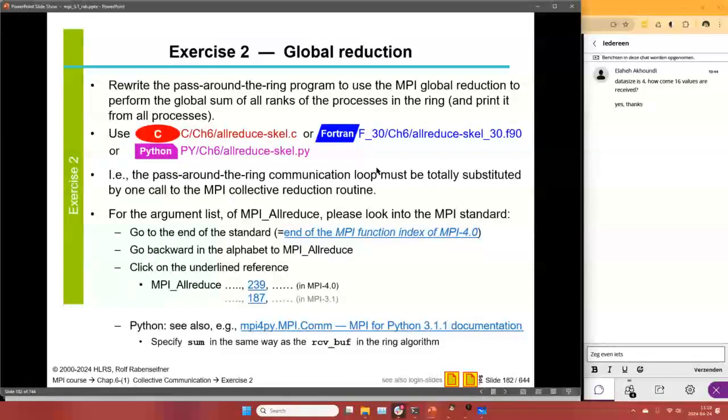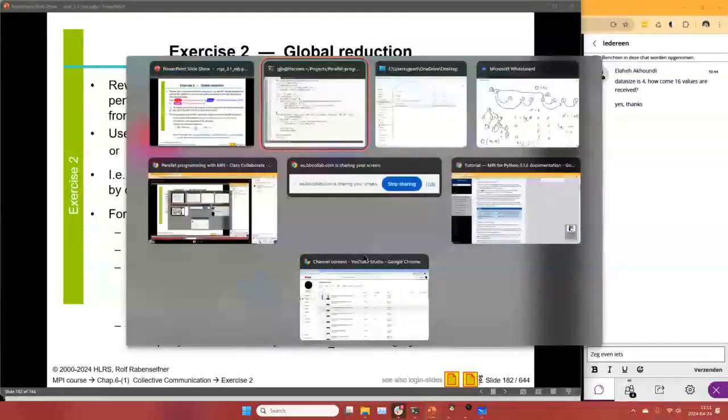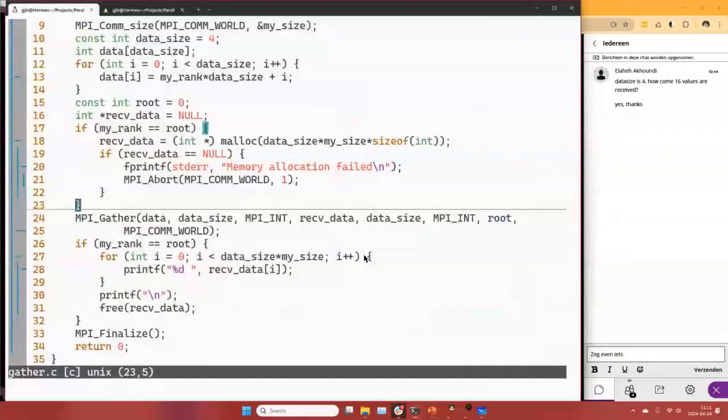Let's compute the sum of all the ranks, but now just using an MPI reduce. And let's do that this time in Fortran, so let's call it reduce.f90.